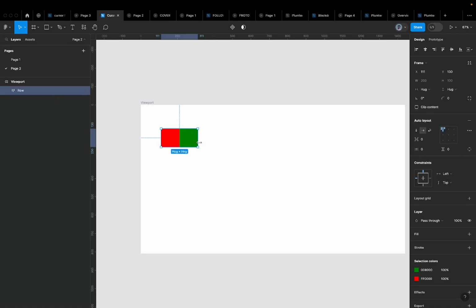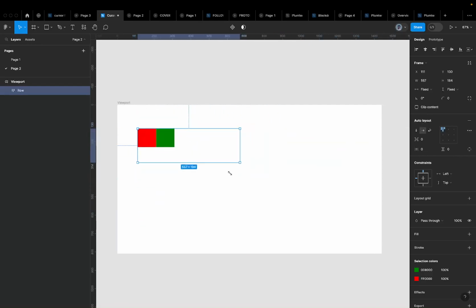The next thing I want to do is to make this row very responsive, because currently, if I were to scale the row vertically or horizontally, you're going to see that the touch zones are not really doing anything. They're just still the same size that they were originally. But I don't want that. I want the touch zones to be very, very responsive.